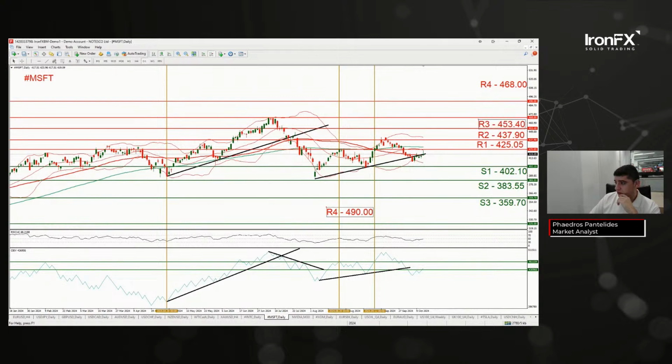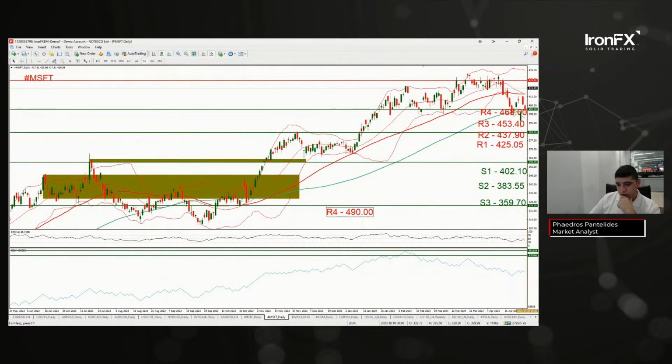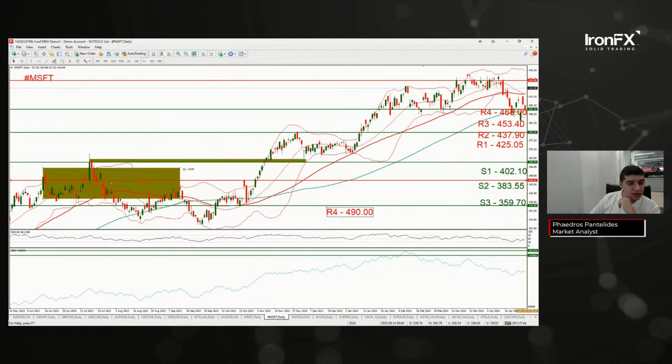As you can see, one, two, three, four, and then a fifth at 490. But let's look for that S4 support level. This was a nice support level, but it's too far away from that S3. So taking my horizontal line, I'm looking at this peak. So let's remove the rectangle because I can see it's not that nice.